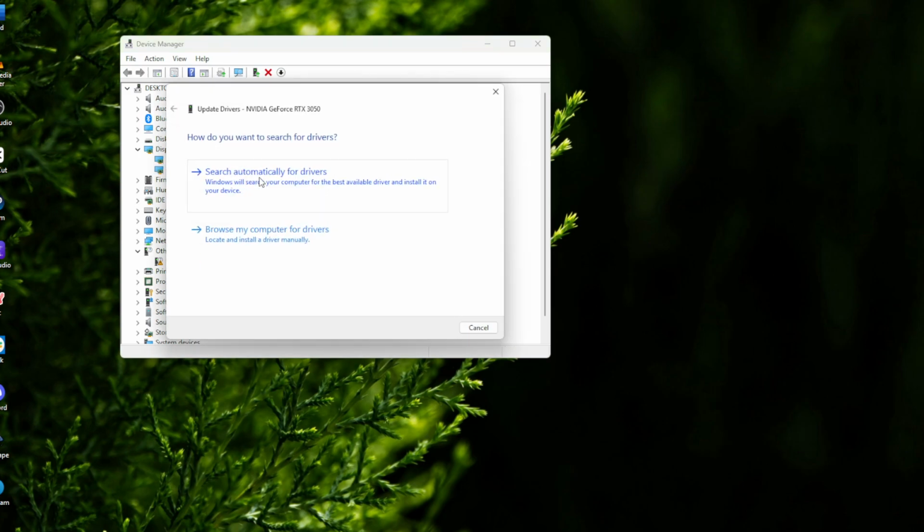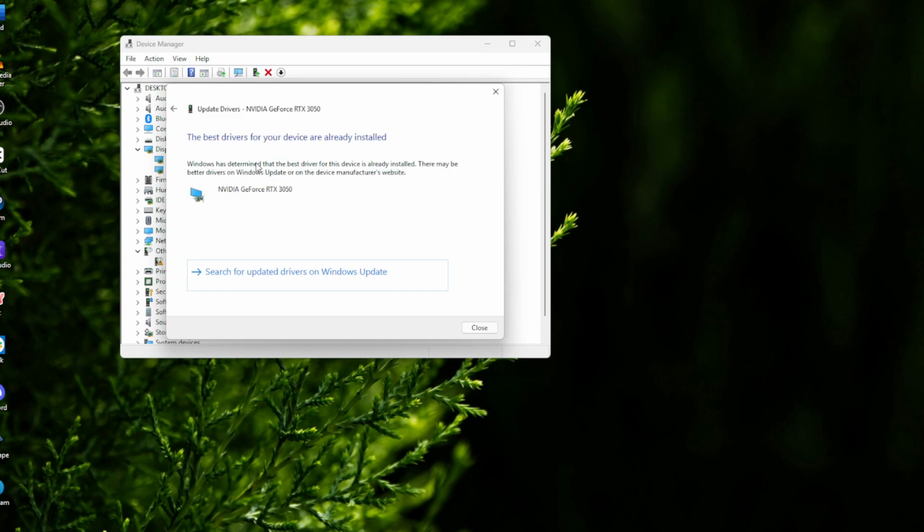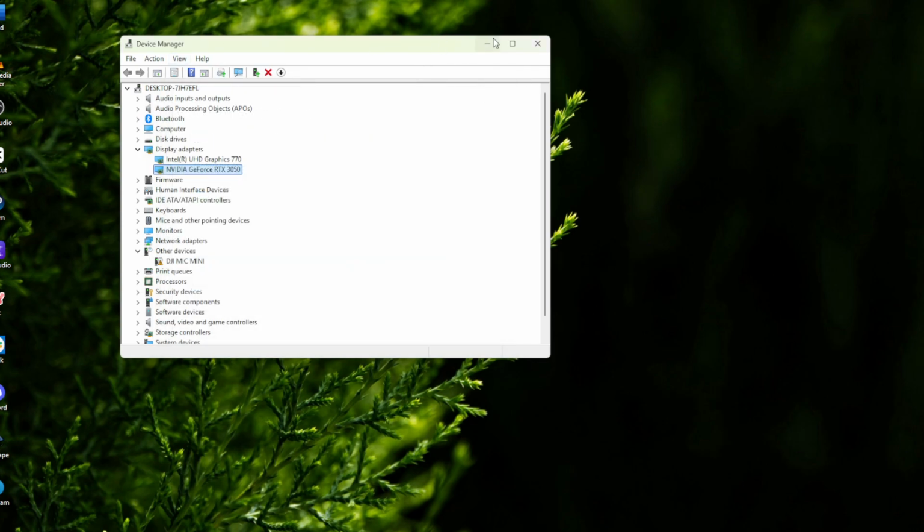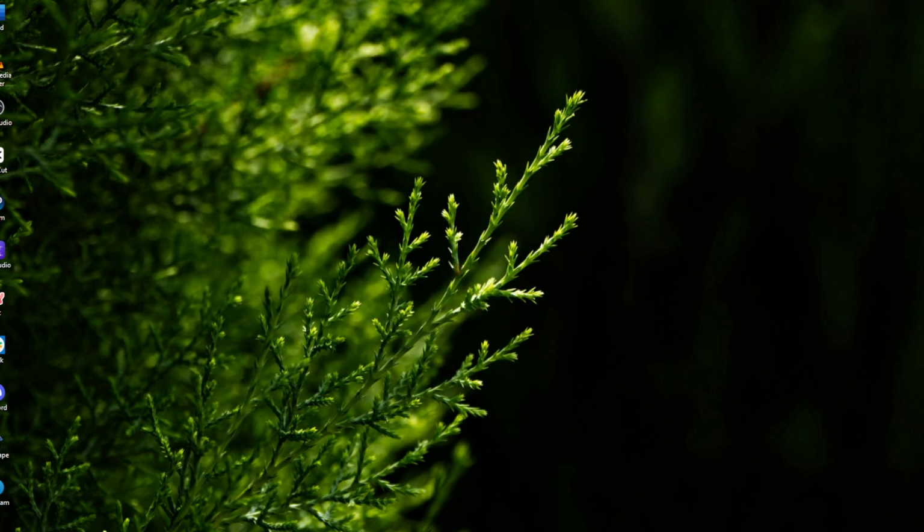You'll find Update driver. The first option is to automatically search for the updated driver, and if you already have a driver in your file manager, then you can browse your computer and manually update it. So I'm going to search for the latest one. Right now I have the base driver for my device already installed. If there's an update, make sure that you update it, and then you can try to open DaVinci Resolve on your system.